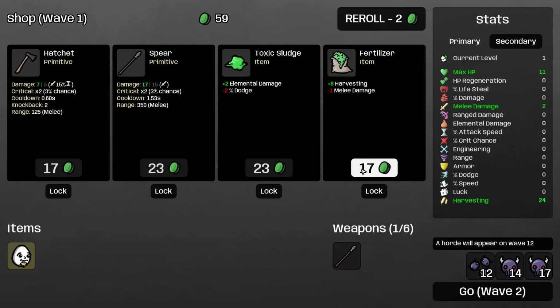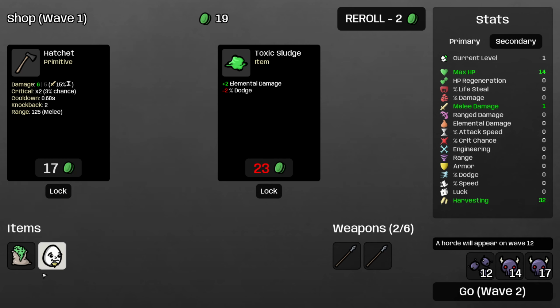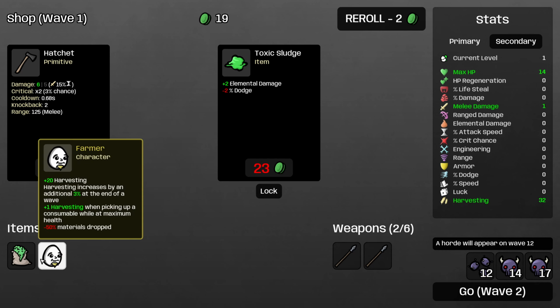I'm definitely taking the fertilizer here. That's an excellent find off the first round. And I'm going to roll again. There's a chance I should just take the hatchet just to have a third weapon.